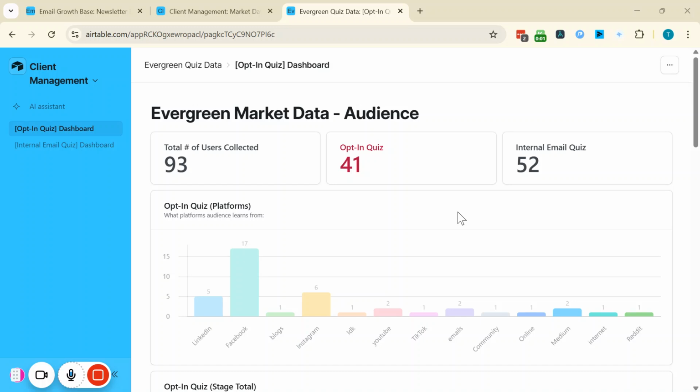All right, I'm so excited to walk you through a little bit of this dashboard that I created because I'm collecting data from my email list on Evergreen. How am I doing that? What are the mechanisms for this? But really, walking you through this dashboard on how I'm able to actually show this data in a real world scenario.